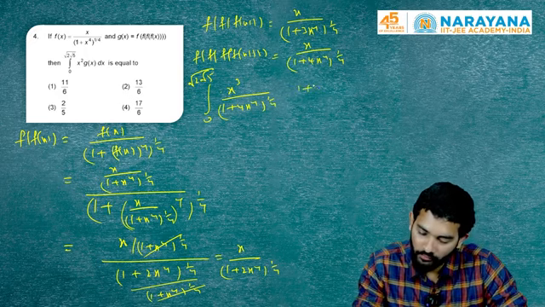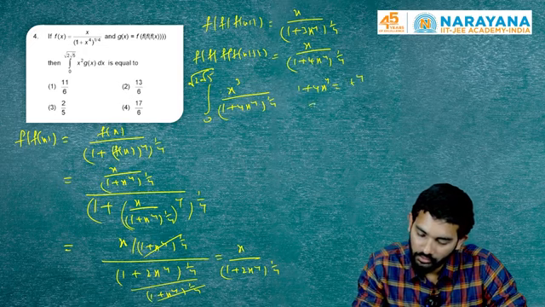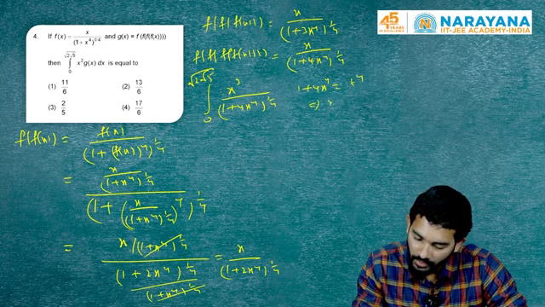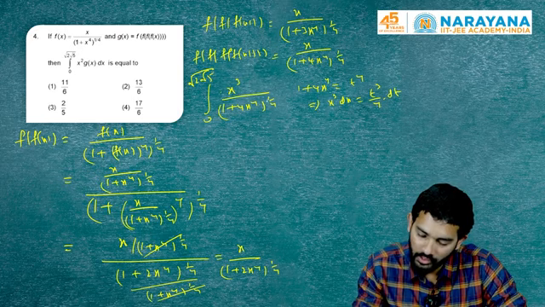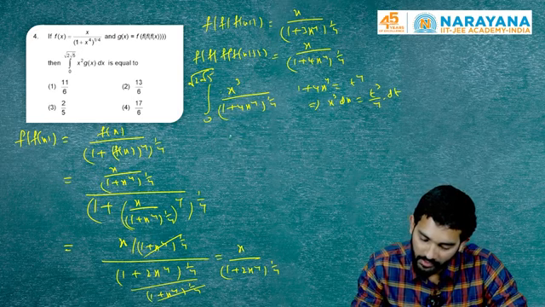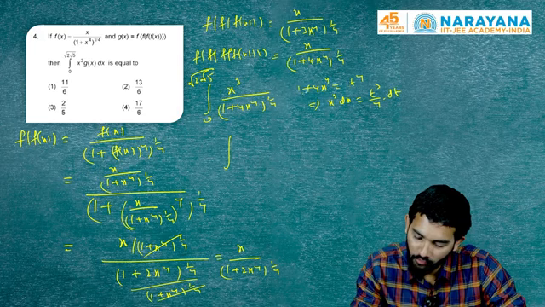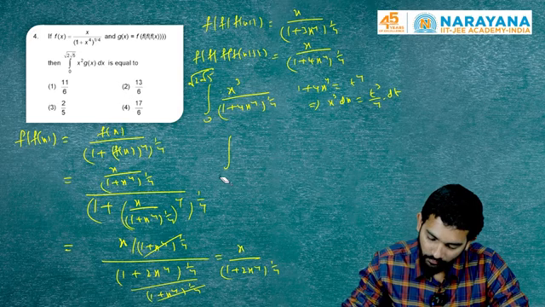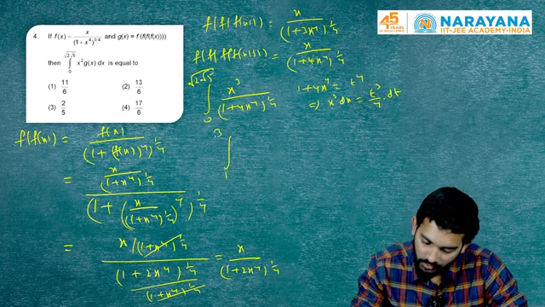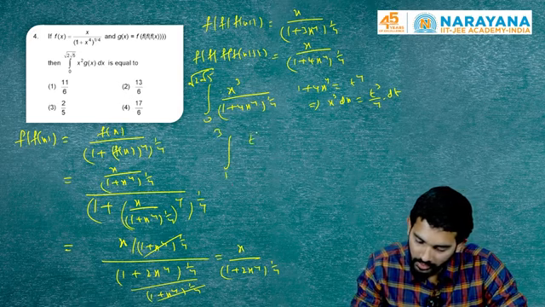Now let us substitute 1 plus 4x power 4 is equal to t power 4. So this will give you x cube dx is equal to t cube by 4 dt. And when x is equal to 0, t power 4 is 1, which means t is 1. When x is equal to square root of 2 root 5, t power 4 is 81, which means t is 3. So it will be 1 to 3, t power 3 by 4 into t dt.